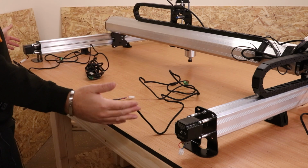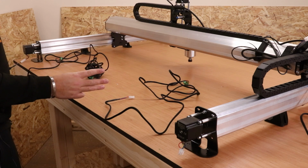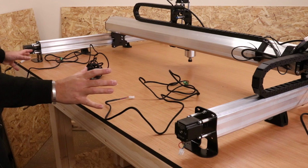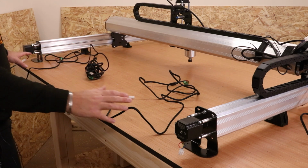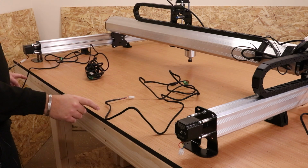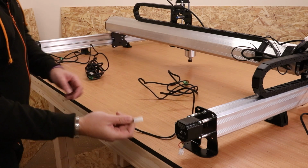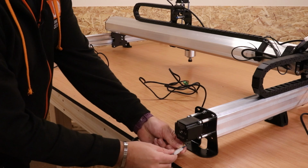Now at this phase, if you're assembling the smaller machines, you will have 2 stepper cables left, but obviously if you're assembling the larger machine, you should have 3 stepper cables, which will be 2 short ones and 1 long one. Now technically you can use any 2 of those cables to wire up the remaining stepper motors. Obviously the one closest to the drag chain, make sure you use one of the shorter ones for that, so we're just going to get that connected.